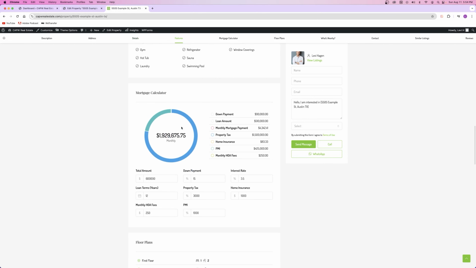The one thing that's really cool with Houzez is it has this automatic monthly calculator, or the mortgage calculator. So it automatically pulls all of the information from the property. So you're paying $600,000 and then you have all of this default information. You guys can put in correct information and you can actually calculate what you think your monthly mortgage would be, which is pretty cool.